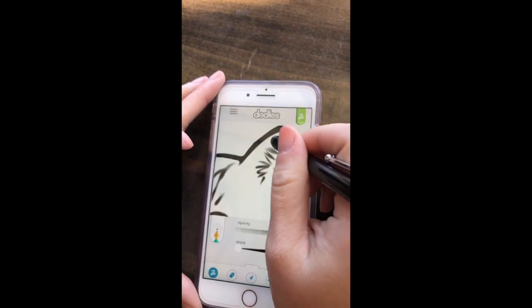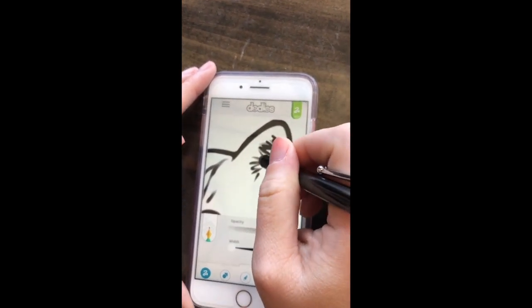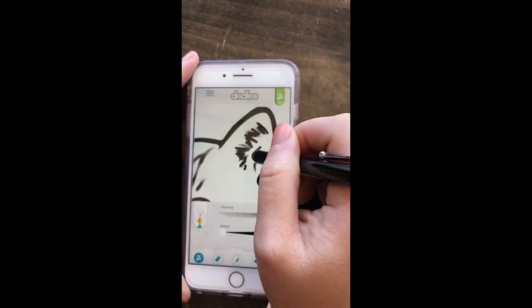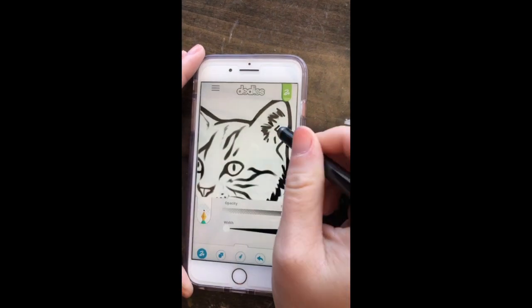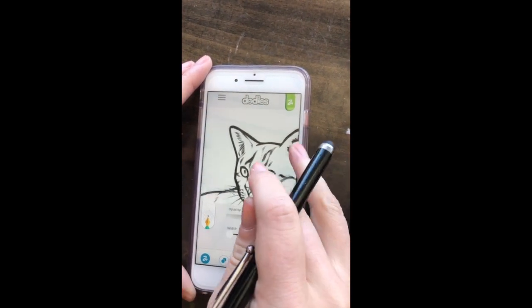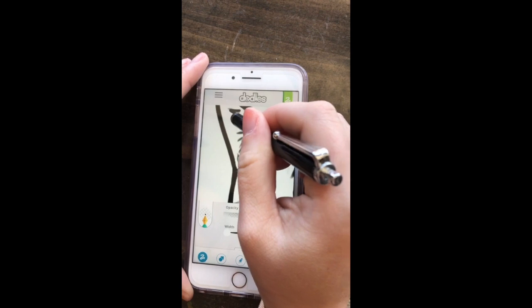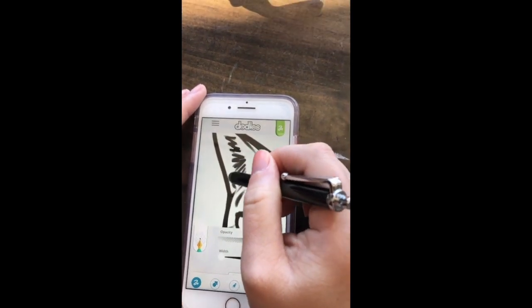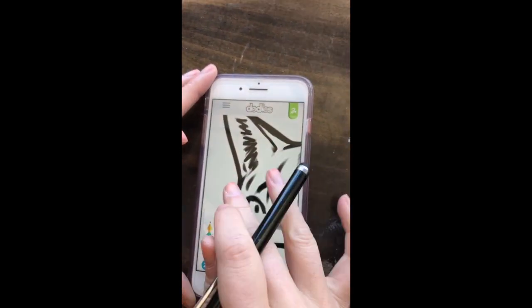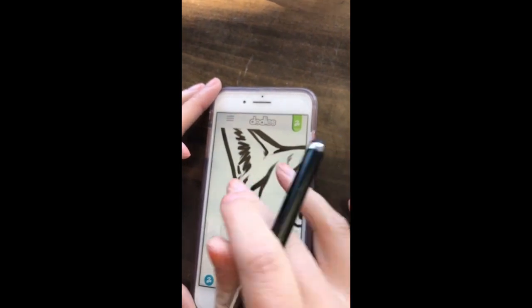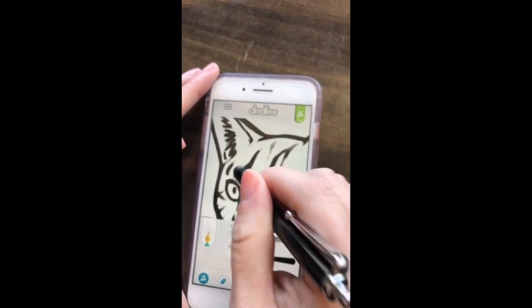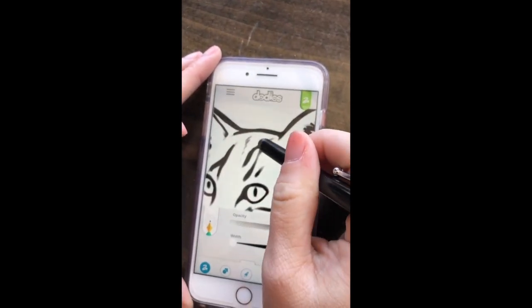So I'm going to do some of the quick little strokes that will make it look like a cat, but this won't be perfect, so I want this to go pretty quickly for you guys. So adding the details to the ears. Every kitty cat, most kitty cats have ears. I don't want to say all of them because there'll be a cat that'll find me on the street without ears or something.